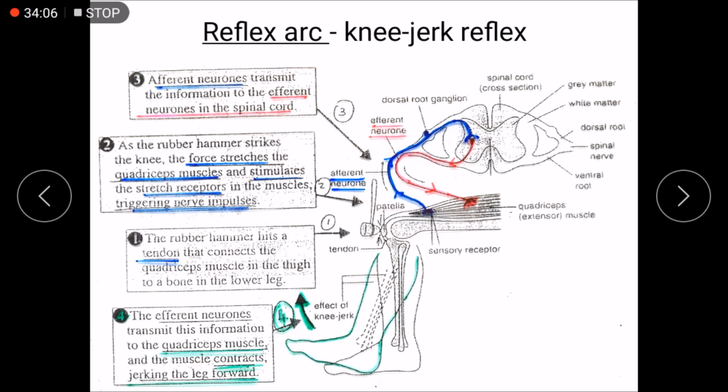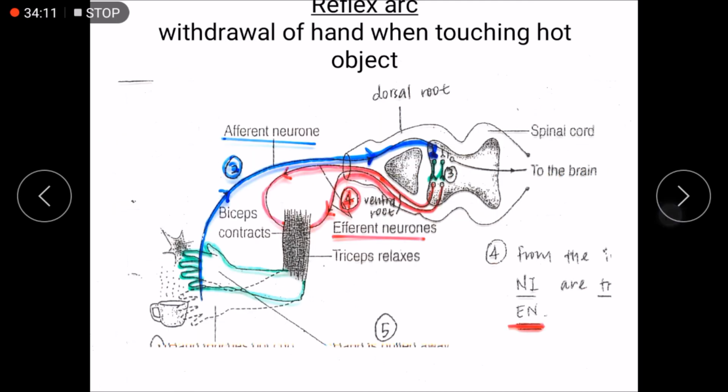Then the second example is when you touch a hot object. This is also the same thing. When you touch, we start with the blue. So green, the hand. Green touches the blue, the hot cup. So you see the blue line, the afferent, goes to the spinal cord. Also, it doesn't go to the brain and comes back to the bicep, and then it will withdraw your hand. So this is called the reflex action. This is also something you just read up on, how it happened.